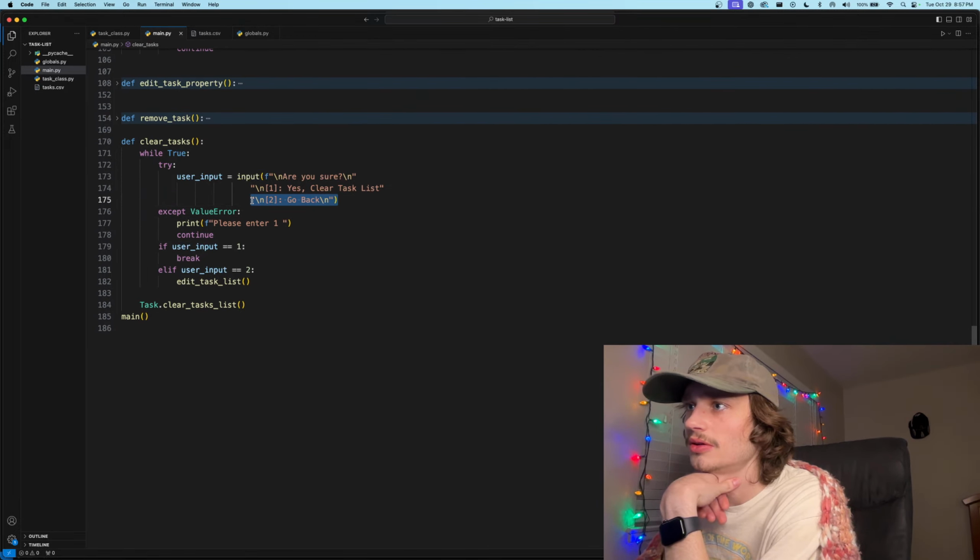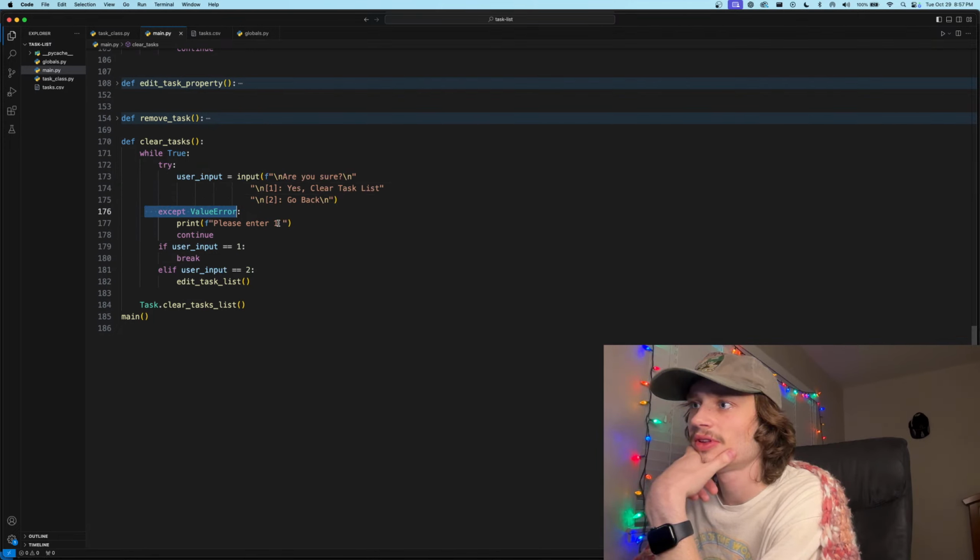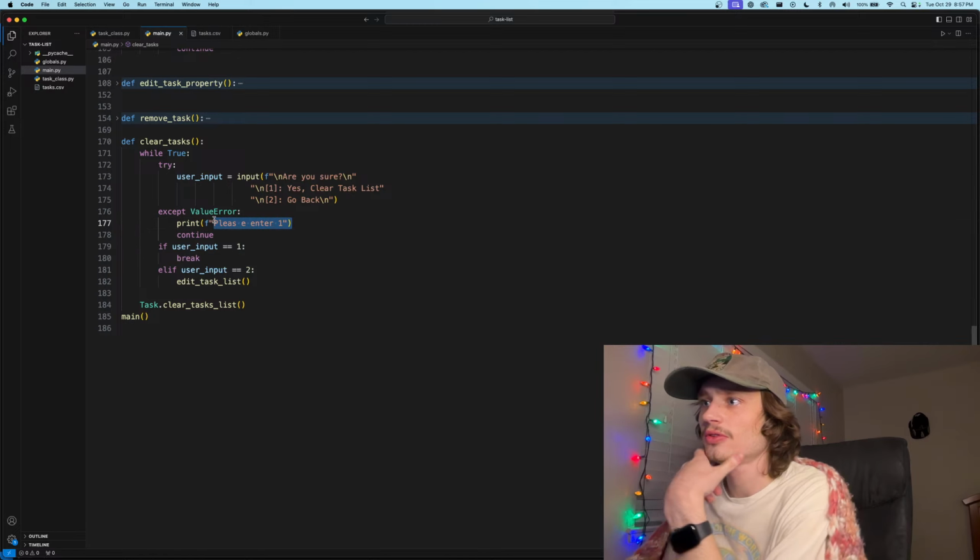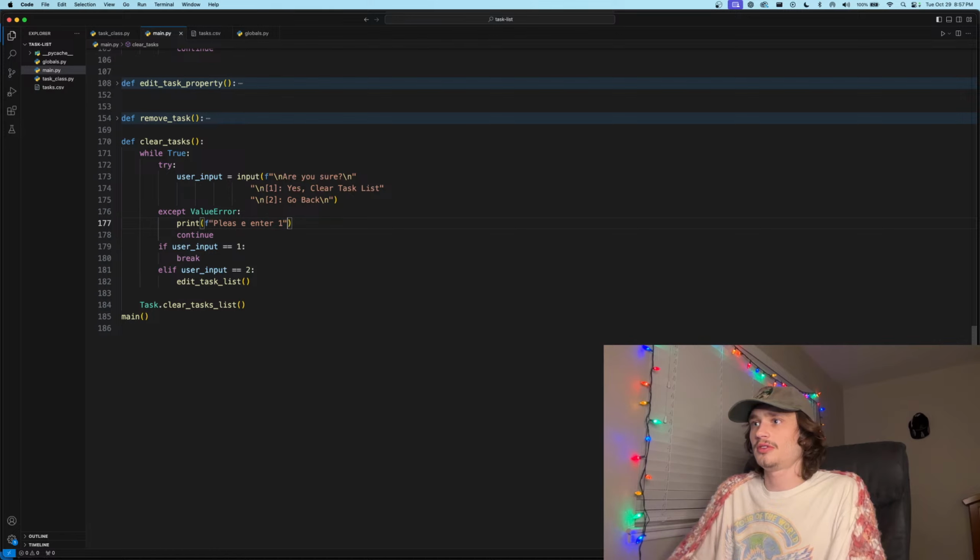So user input equals 2. Except if we get a value error, please enter... We'll just say for this one, instead of please enter and so on, we'll say invalid input, right?